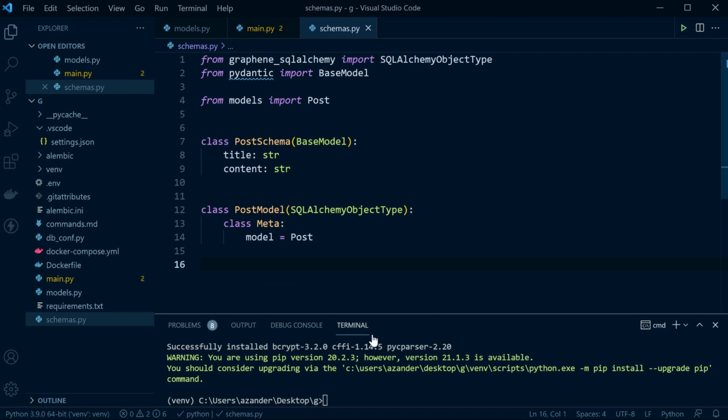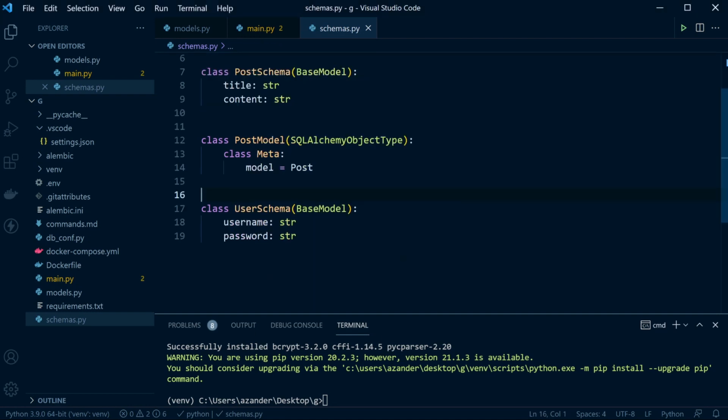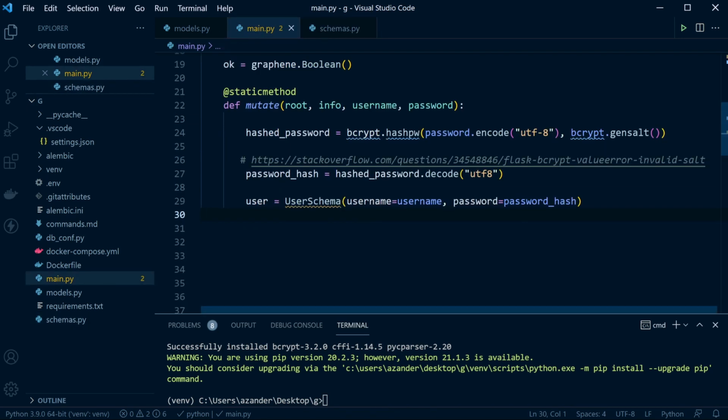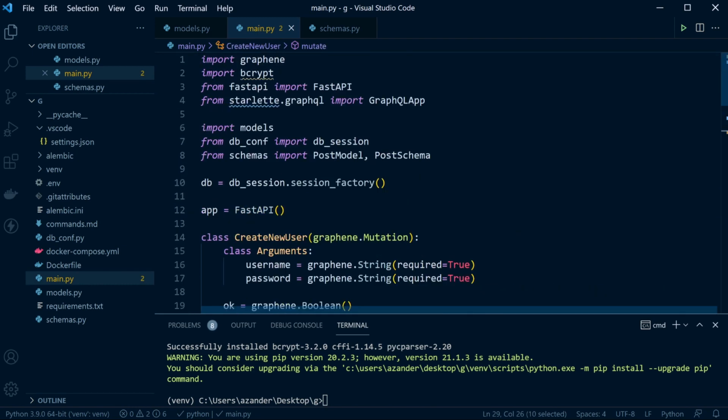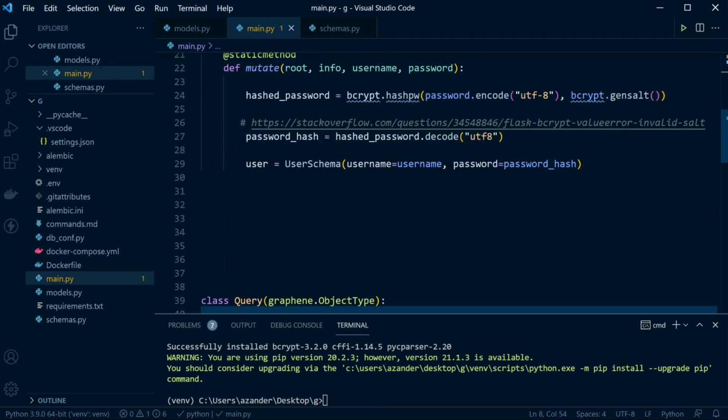We're going to make a new class called user schema, and we're just going to have 2 items here: the user and password. They're both strings. That just confirms the data expected to be stored in the database. So that's going to be connected to our user schema, so we're going to bring our user schema in. At the moment, we do have a post model and post schema, so let's bring in our user schema so we can access it here.